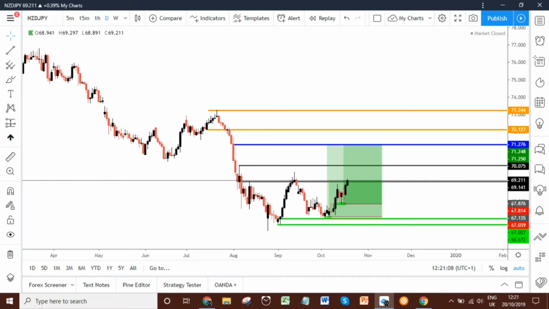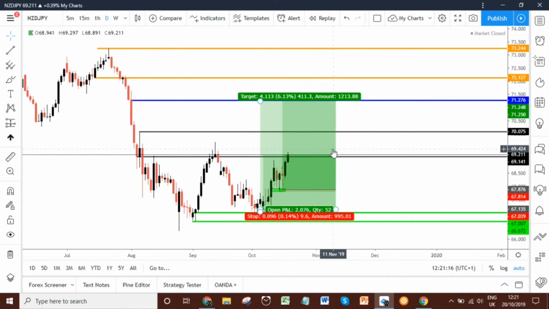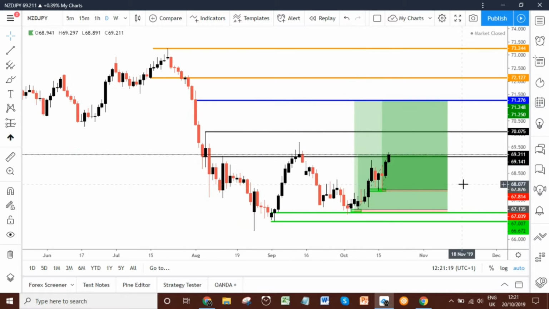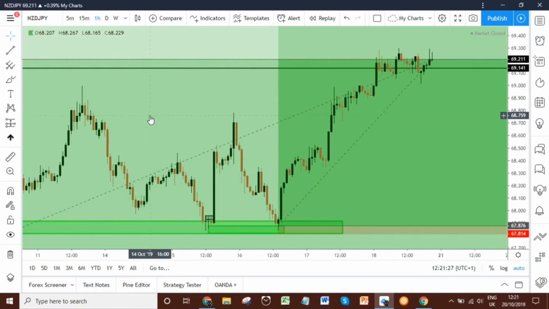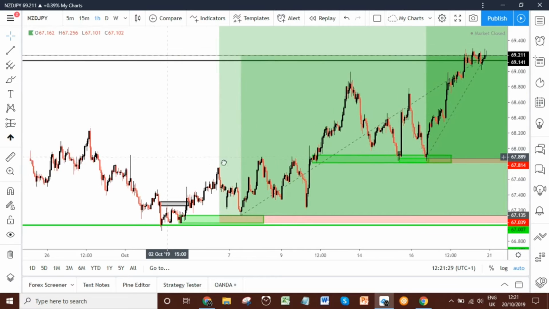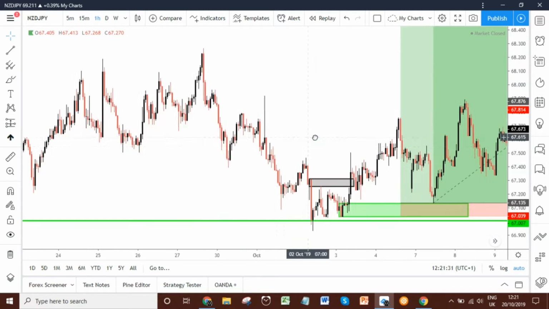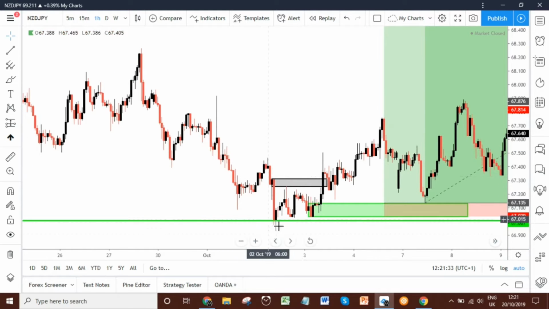And in this video, we're going to be discussing how I add multiple positions to trades. So currently we're looking at the New Zealand dollar yen. And as you know, if you've been following me for a while now, I got back on this chart after it hit a daily demand level. We then went down to the H1 time frame. We found that area just before it went into the daily demand.